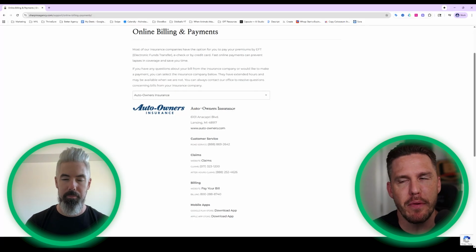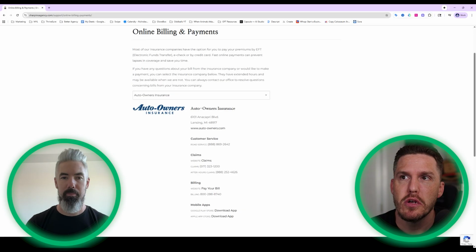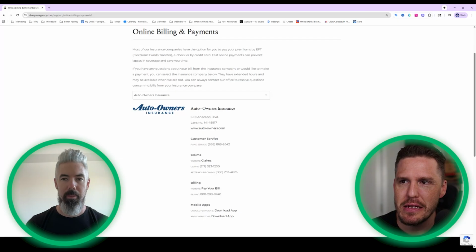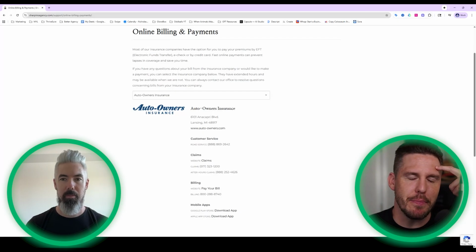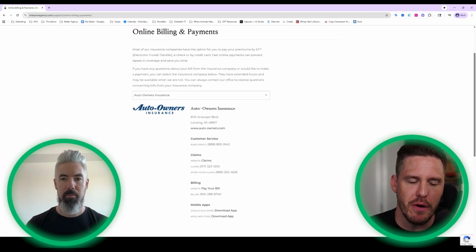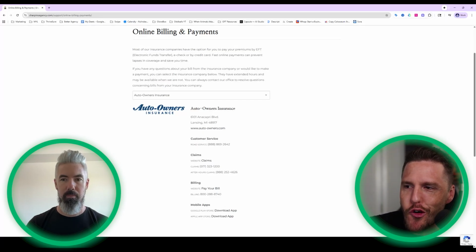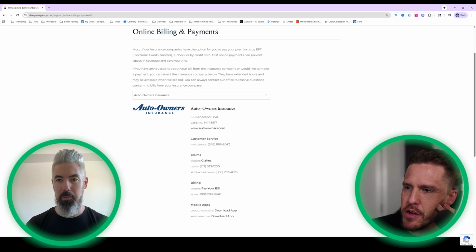It's fragmented. Not everybody has every policy with the same carrier, so not only do you change carriers, but you also have segmented and fragmented carriers. And that's why we often hear people say in the sales process when we're talking about GloveBox, well, I'll just download the carrier app, Nick. I don't need your app. I'll just tell my clients to download the carrier app. It's like, well, what happens when you move them? What happens when they're split? They've got a phone full of apps. Which one do they click on?